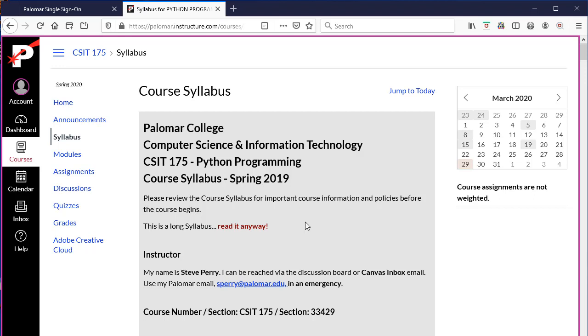I'm illustrating you getting onto Canvas, but hopefully there'll be links in here, or your instructor will send you via email links to something called Zoom. And Zoom is the thing that allows us to meet at the same time online. It's kind of like a virtual classroom. But Canvas is a repository. It's not where you're going to meet online, but this is where you go and you get some key information.